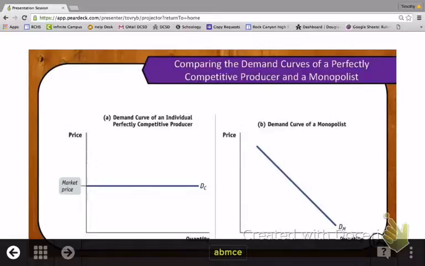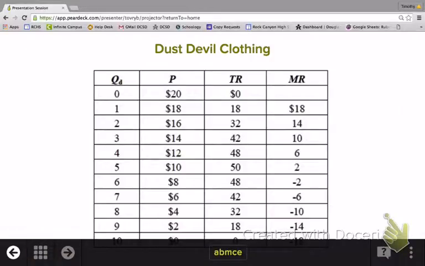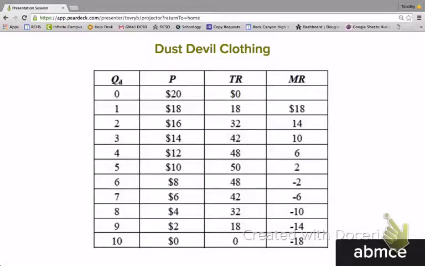So let's go back to the previous slide. Now recall that marginal revenue equals a change in total revenue divided by a change in quantity. It is clear that marginal revenue falls as more units are sold, and eventually marginal revenue becomes negative because total revenue is falling if more than 5 units are sold. An important thing to notice is that after the first unit, the marginal revenue of the next unit is always less than the price of selling it. Under perfect competition, price was equal to marginal revenue. But here, price is always greater than marginal revenue.